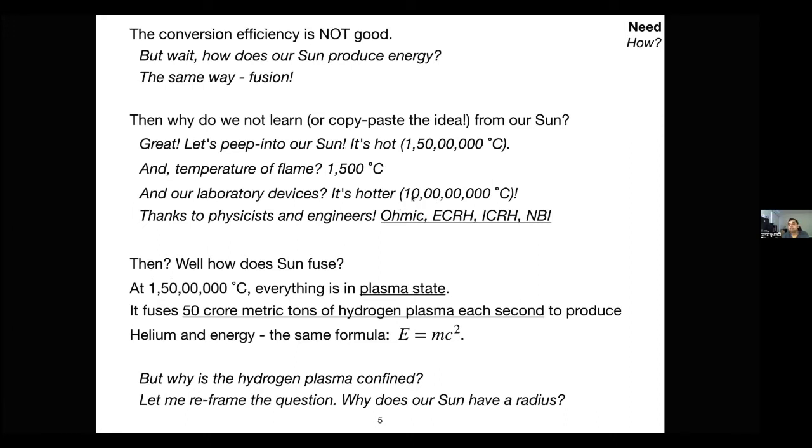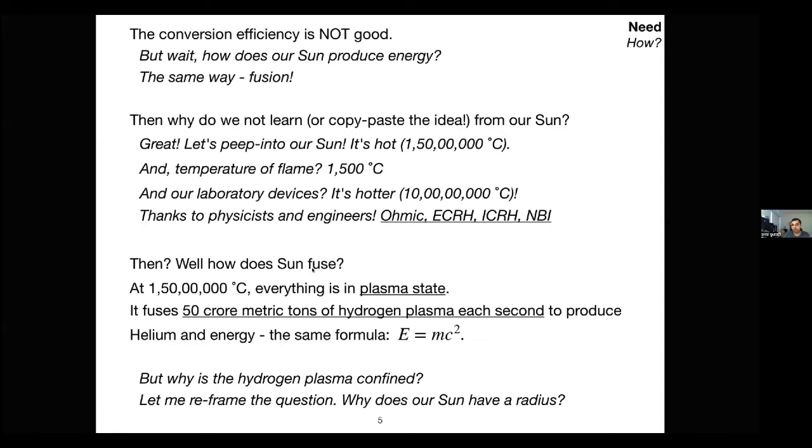So definitely this temperature is not achieved just by heating up water or some vapor by flames, because this is pretty much colder than this. So we need more physics insights and more engineers to carry out those physics ideas. Definitely we have different technologies like ohmic heating. You know, if you run a current in a loop, it causes ohmic heating. We do launch different waves like electron cyclotron resonance heating, ion cyclotron, NBI, etc.